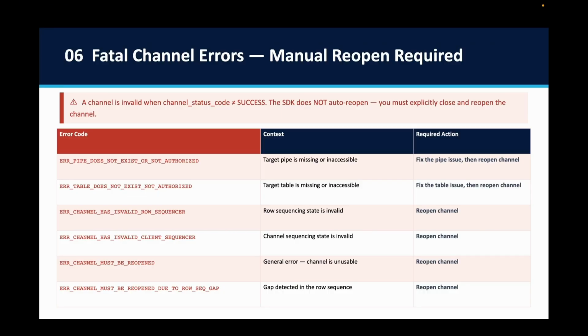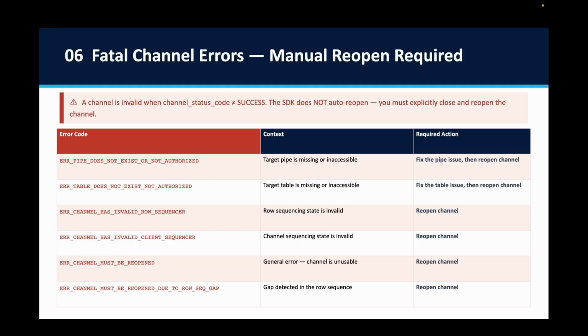Fatal channel errors. A manual reopen is required for the channels. A channel is invalid when the channel status code is not success. The SDK does not auto reopen. You must explicitly close and reopen the channel. Some of those error codes are error pipe does not exist, or not authorized.